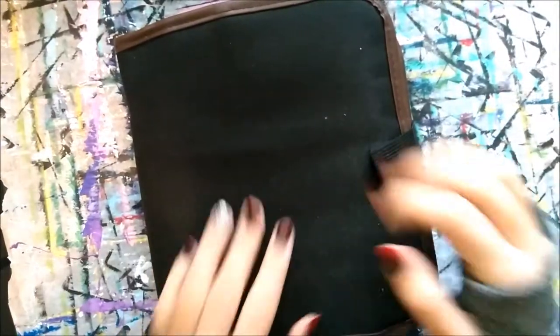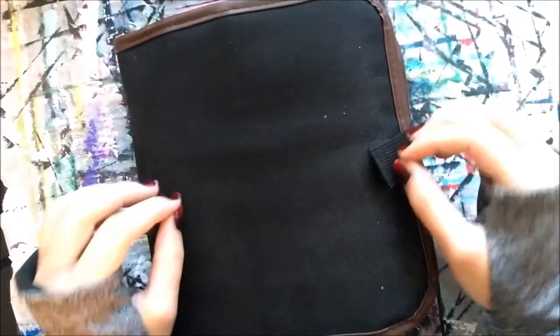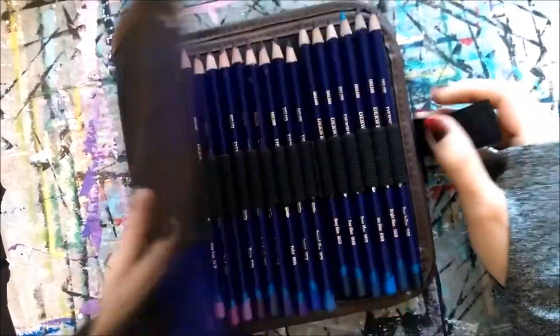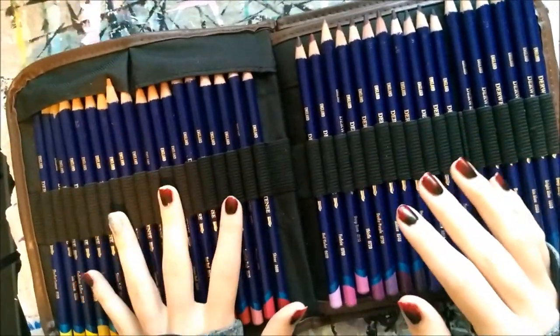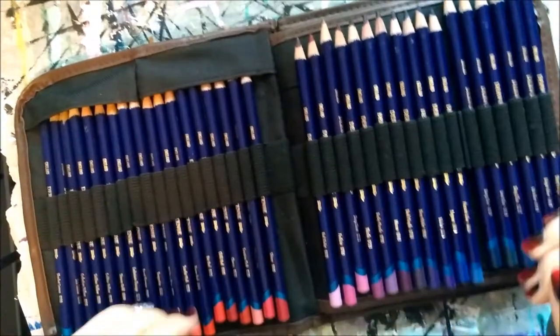Hey everyone, so it has been quite a while actually since I started using this pencil case, and I have to say that although I didn't sound too thrilled with it at first, I have actually grown to really like this pencil case.